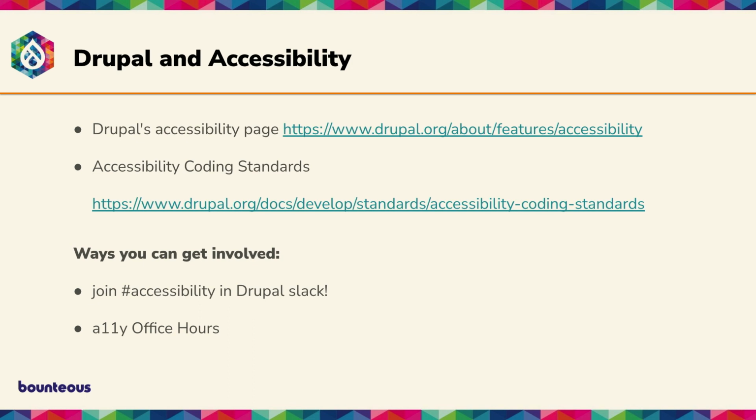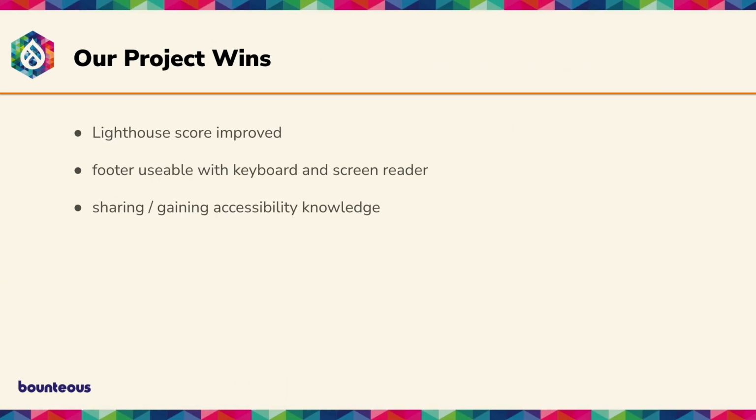So leveraging some of these tips helped us on our accessibility journey. And as Kaylee mentioned before, it's important to celebrate all the wins, whether they are big or small. So some wins we had on our projects were: our accessibility Lighthouse score improved, meaning we've been able to increase the audience that can consume our site.